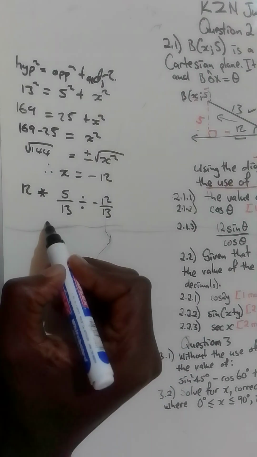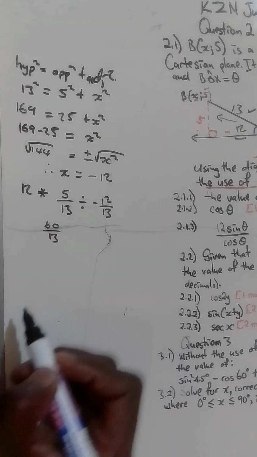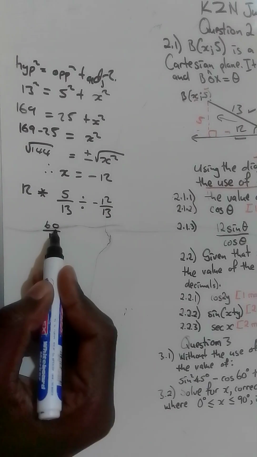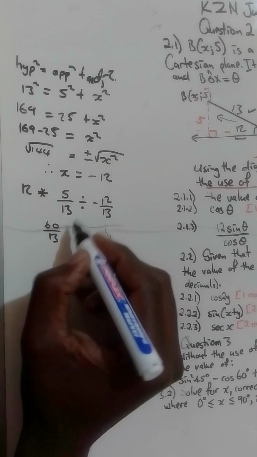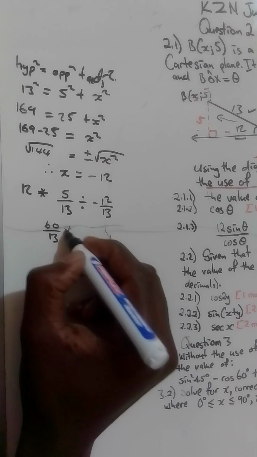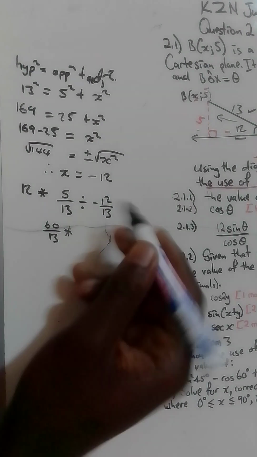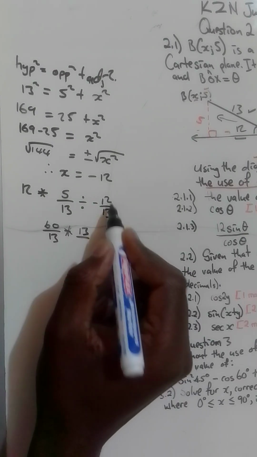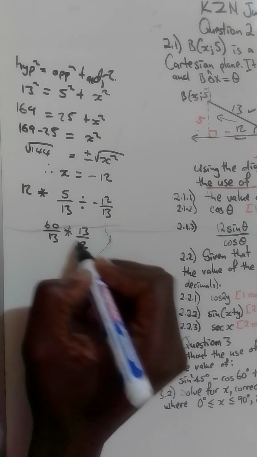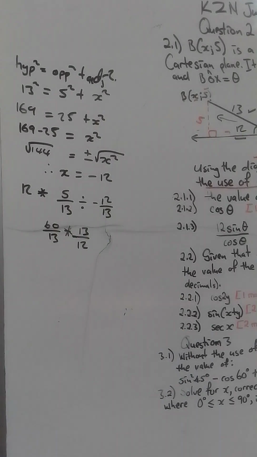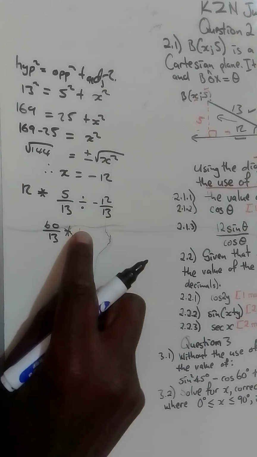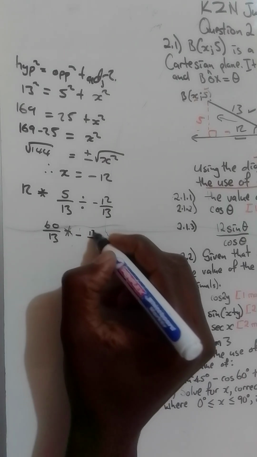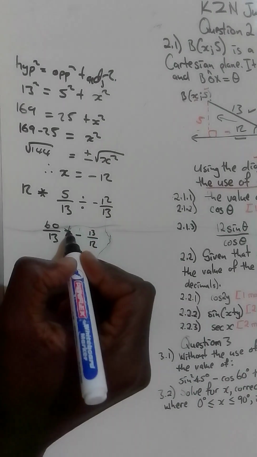Now what am I going to do? Now I'm going to say 12 multiplied by 5, which gives me 60. So I've got 60 over 13. And now I'm going to use my KCF method, whereby now I'm going to keep this fraction, but I will change the sign. It was a division, so I now use multiplication. And I'm going to flip this sign. The denominator becomes the numerator, so 13. The numerator becomes the denominator, 12. And I still have got my negative, right? But let me write it properly, because the negative is not legible. So negative, then I've got 13 over 12.